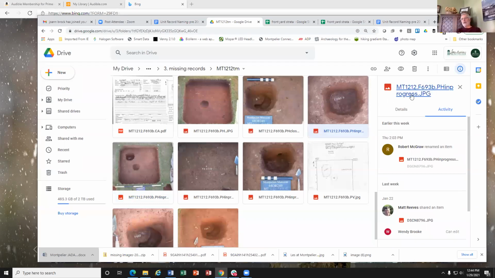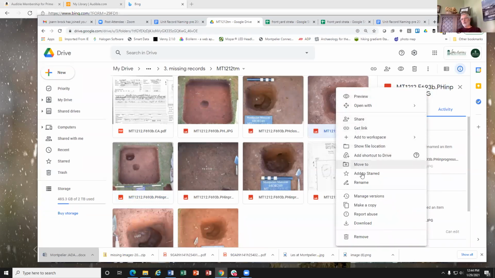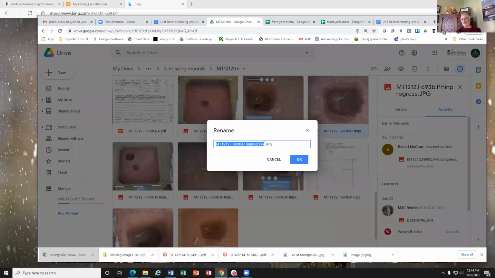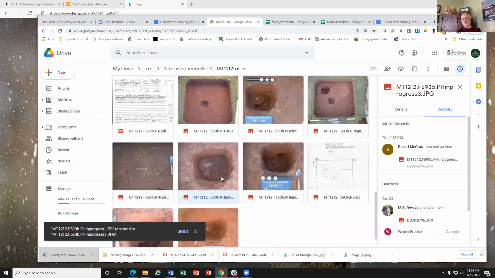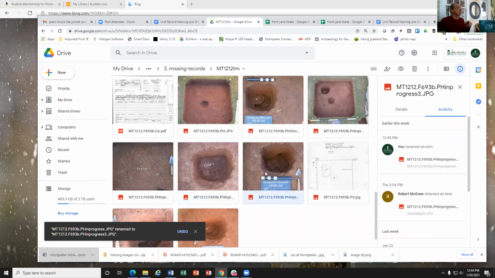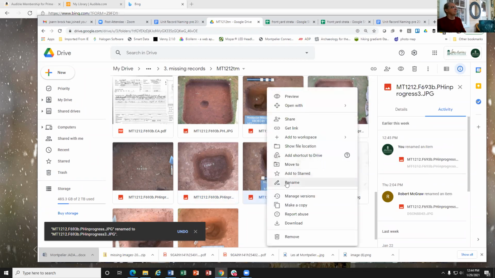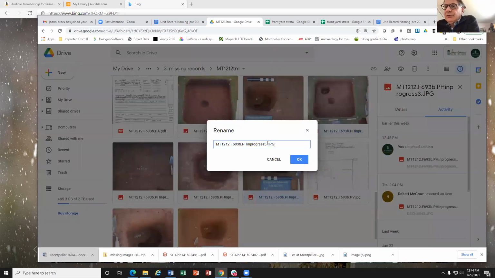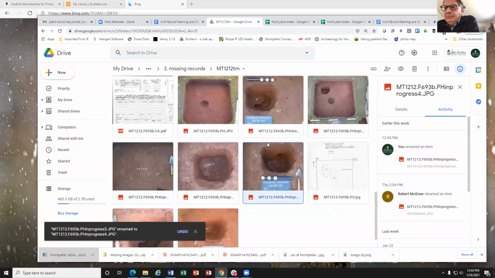Now, is that true for any multiple? If you have more than 2 photos, whether it's for a feature or anything else, if it's in progress, go to the numbering system. Yeah, it happens a lot with in situ photos. So as soon as you get to more than 1, go to the numbers.